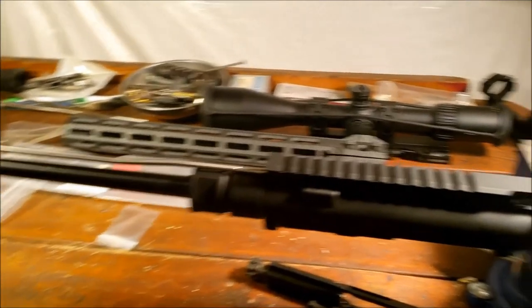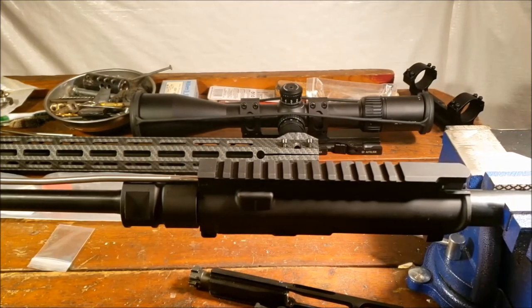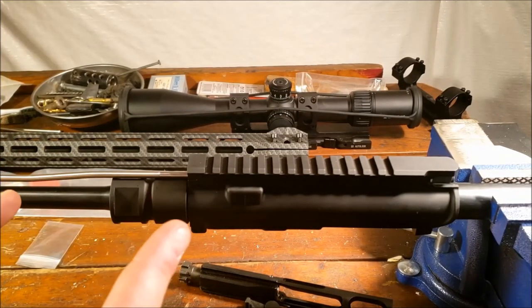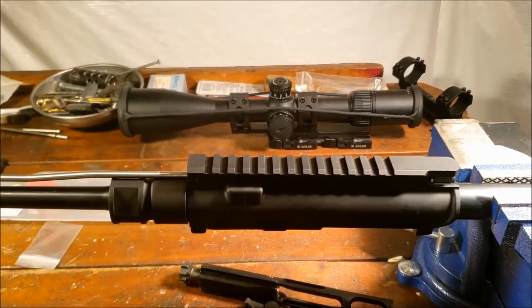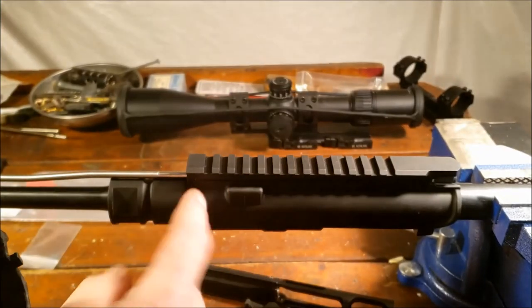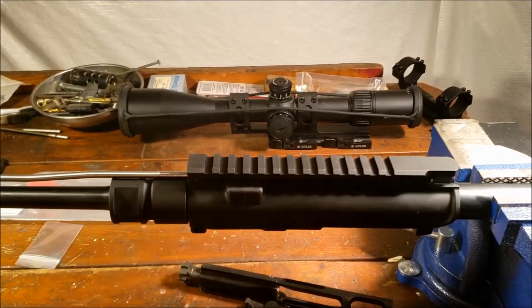No great science, no great mystery. I guess we probably should just put the handguard on there and be done with it. Oh, wait a minute, is there something else I need to put on? Yeah, let's put the handguard on first. Then I'll go with this. The other thing is you notice it's got these two little nubbies here which engage the flats on the upper receiver. So it's really not gonna go anywhere. It's on there.